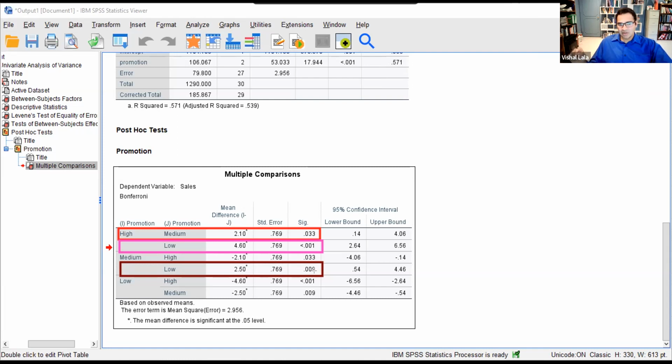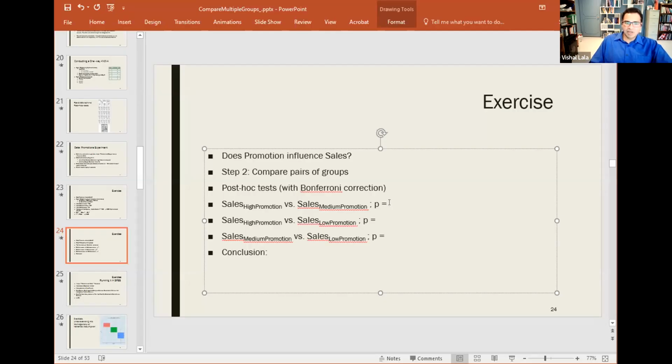In other words, there are three possible contrasts to look at: high versus medium, high versus low, and medium versus low. All three are statistically significant. Let's see what that means. As we compared each one of these one by one in order, each one had p-values that were less than 0.05. So let me just note the actual p-value and do it just this one time, and then next time I'll skip past that.